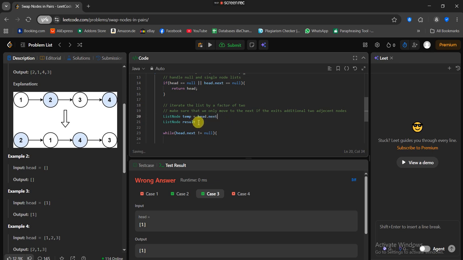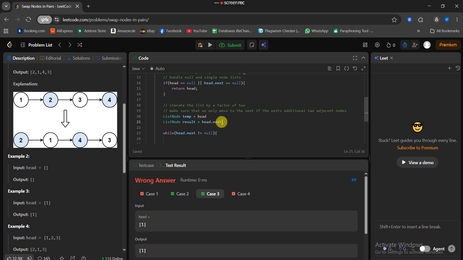And then the result will be now this to be head, and then result will point to head dot next, right?